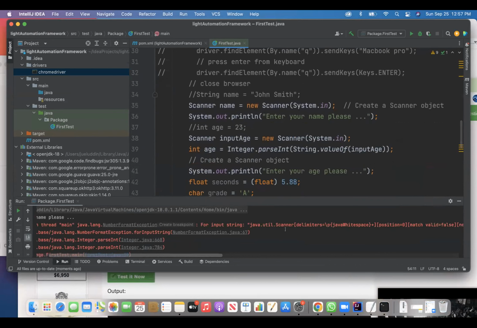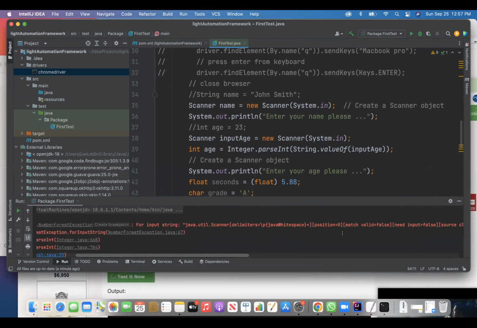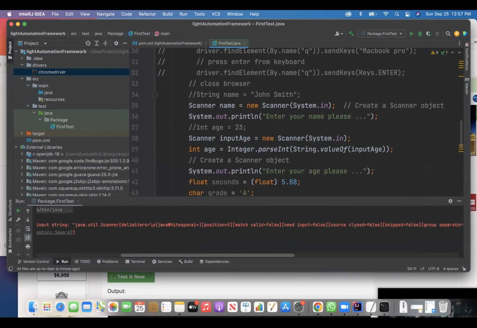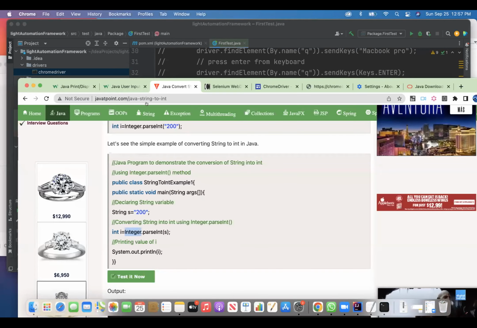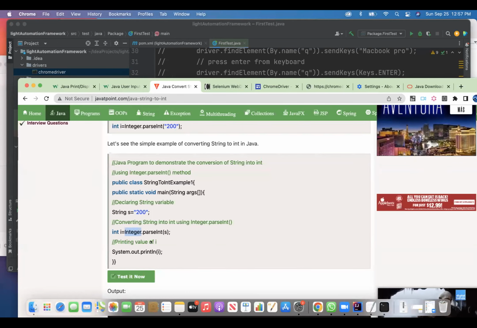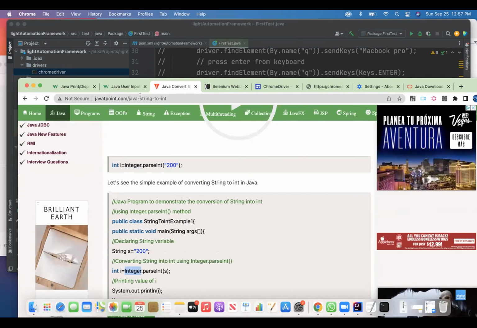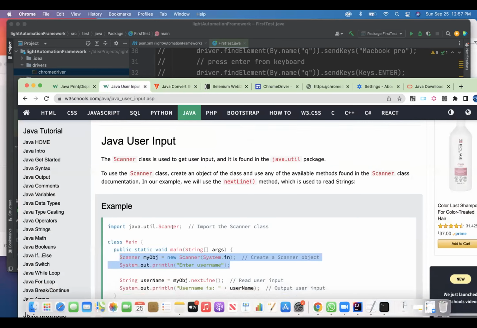For input string Java scanner match value, blah blah blah. Okay, it's not prompting for some reason. Okay, let's see, user input. Didn't we just do this? Okay, let's see.